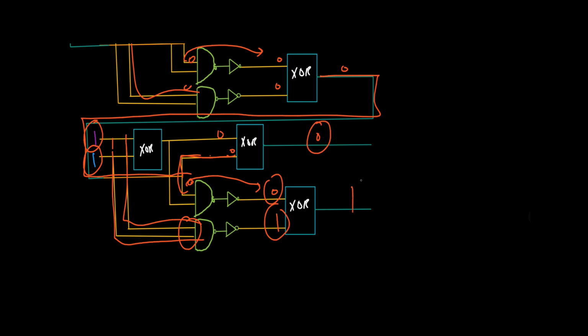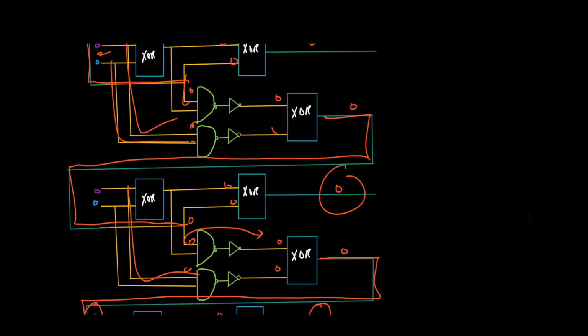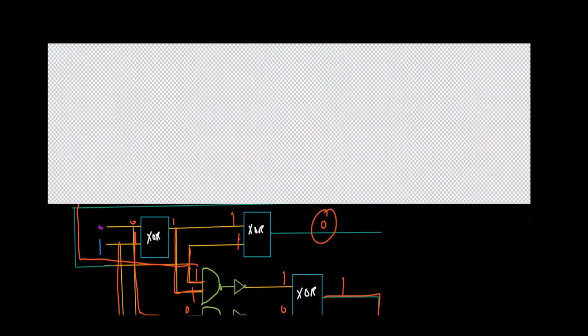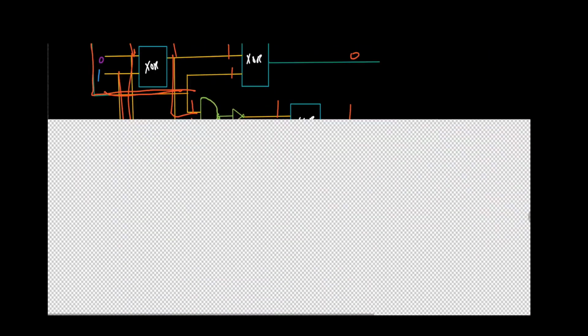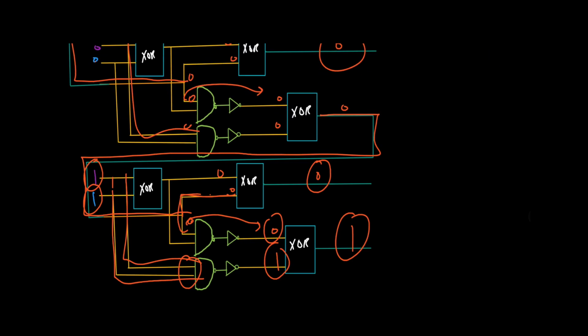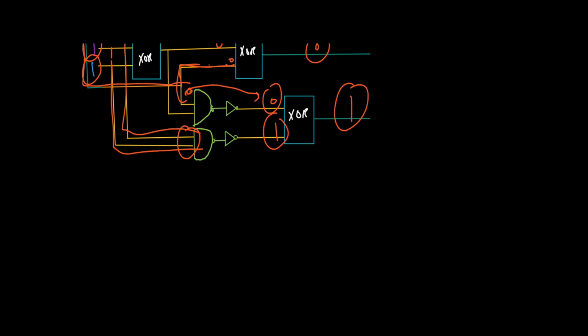They are different, so we would have a 1 here. This is the last bit of the result, and then we have the carry bit of 1. So let me first write down the last bit of the result, and then the carry bit. As you see, it doesn't go anywhere. This is the last stage of our calculation. It wouldn't act as a carry in for any other stage. It's just the last stage.